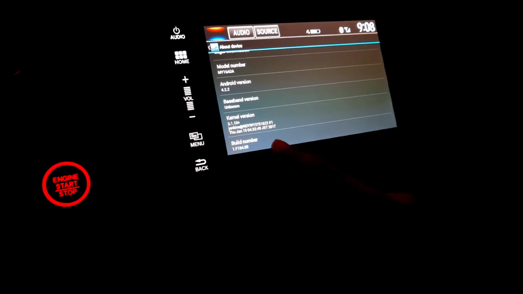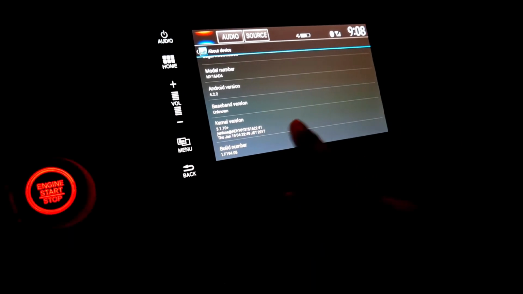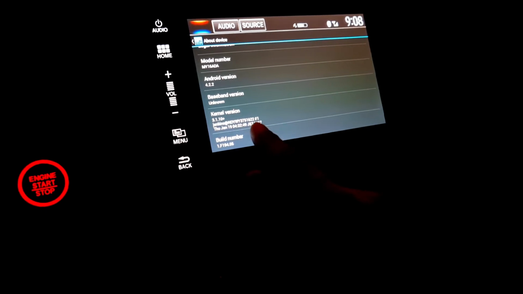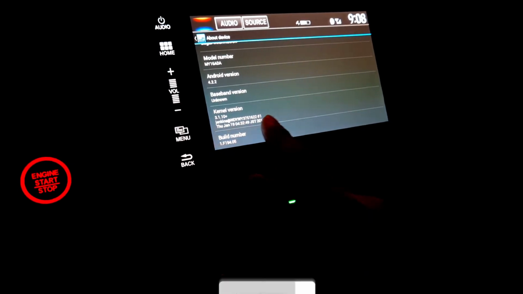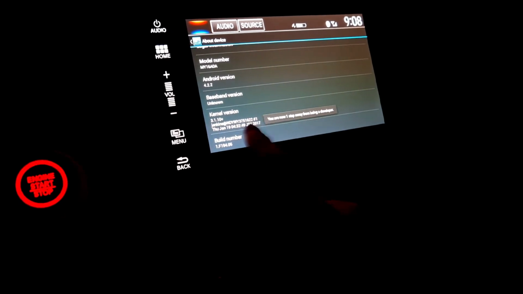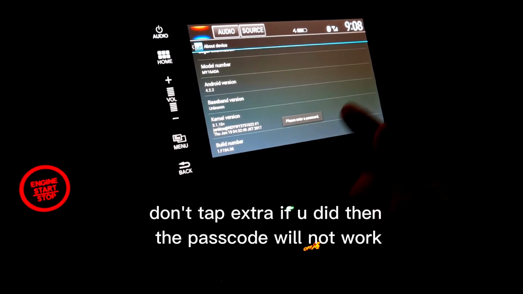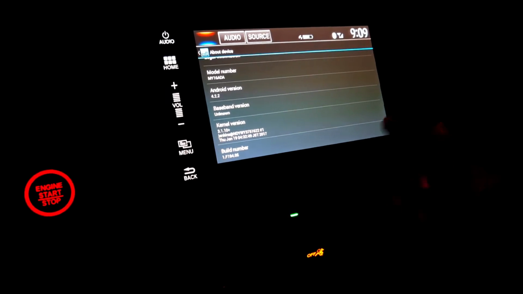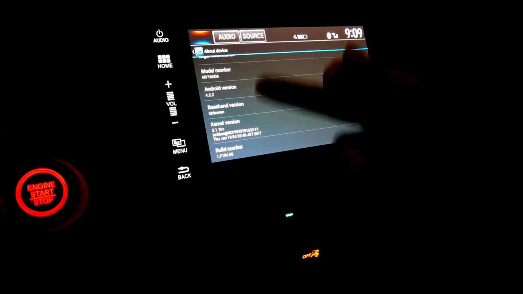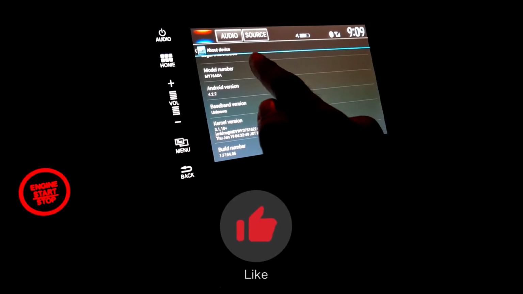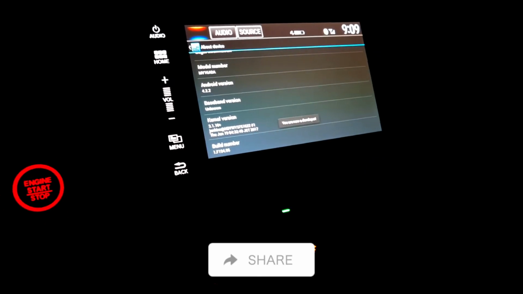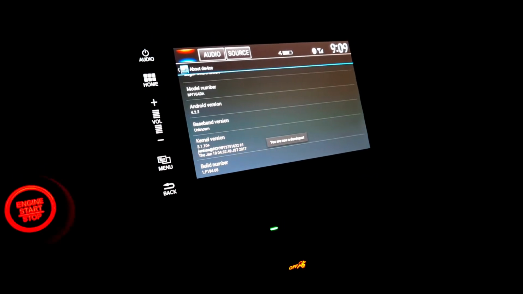And now the build number, just like in Android mobile, you need to tap on the build number multiple times, like I'm doing it now. See, 3 steps, 2 steps, 1 step. Now it says please enter a passcode. Basically the passcode is a certain sequence of these 4 options. So is it 1 4 2 3? See, you are now a developer.